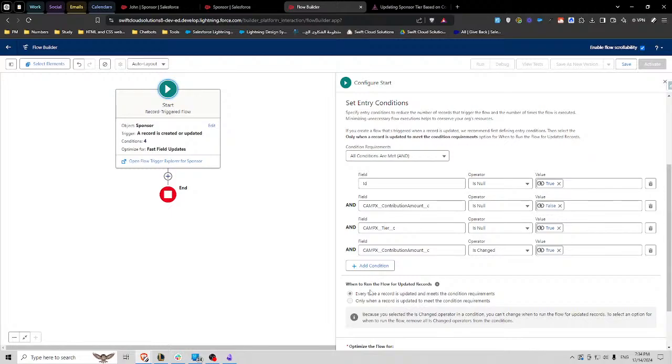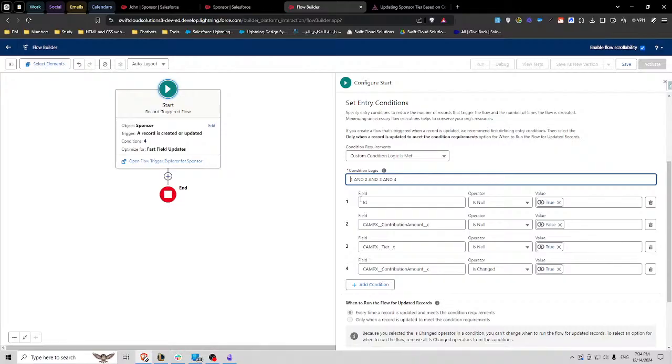It's like saying, what happens if some field changes value from something to some other value? You are accounting for it already, and it understands that, so it just gets grayed out. I'm going to change this to custom condition logic is met, and the first three are meant for on create, and then the fourth condition is meant for update.